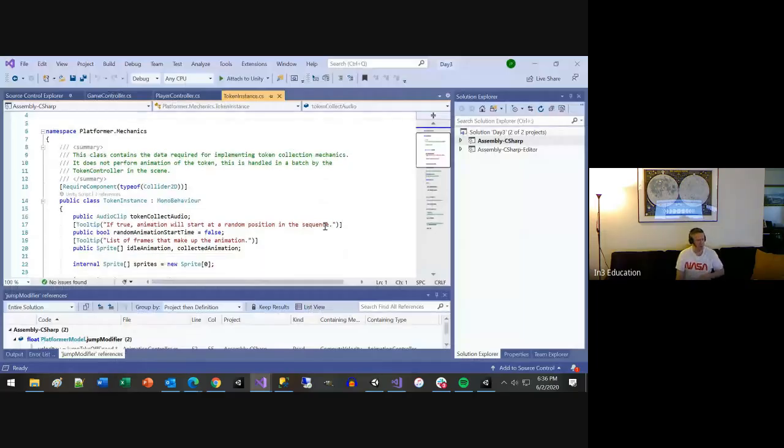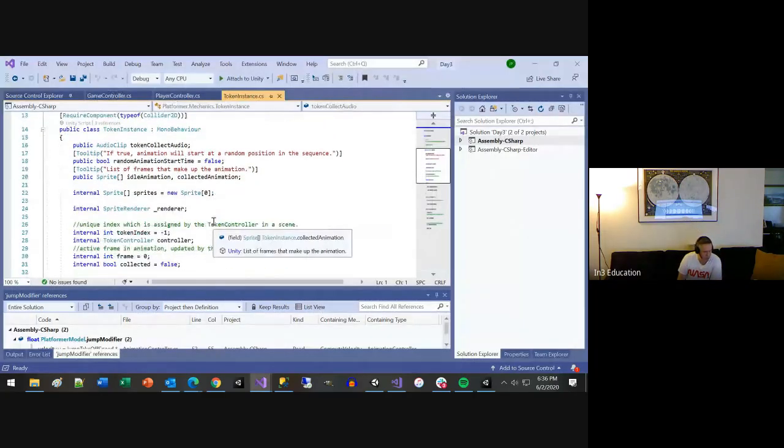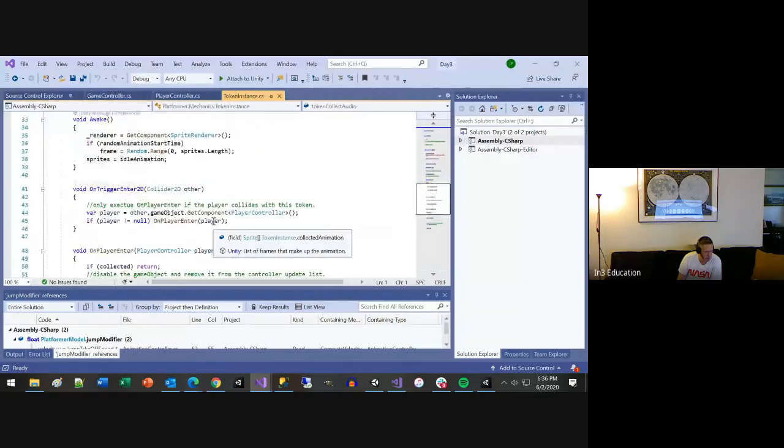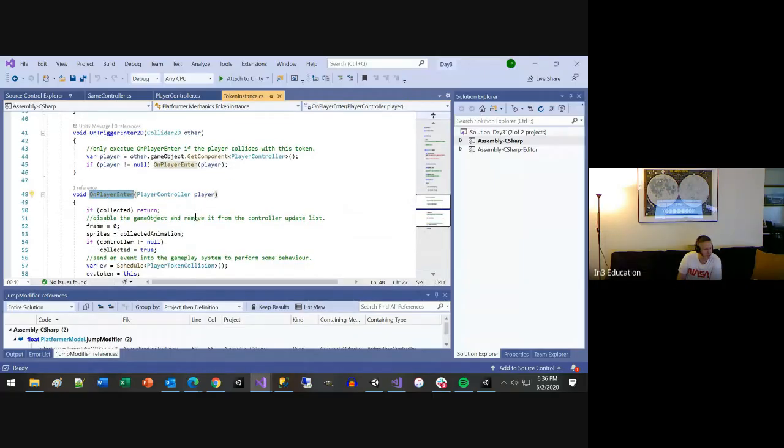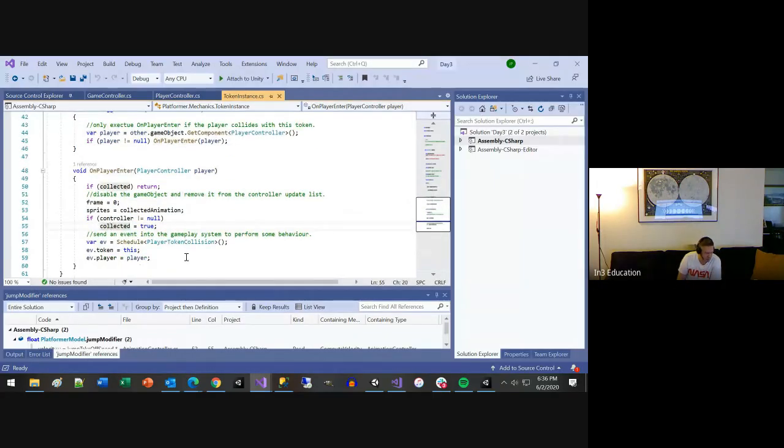My guess is that there's a variable somewhere that keeps track of how many tokens you've picked up. On player enter, yeah, I'm gonna guess that, yep, collected is the magic variable name. I know collected is a true false to see if it's actually already been collected.